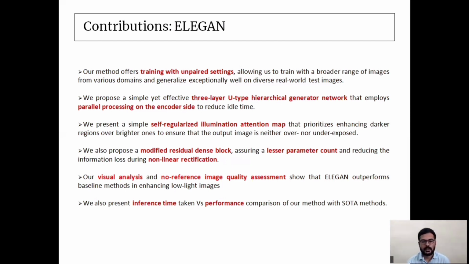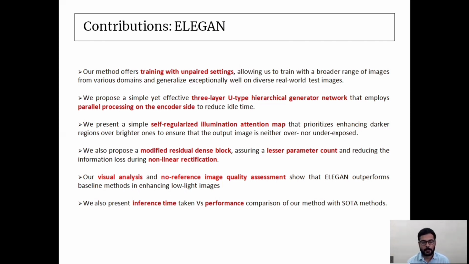We feature a self-regularized illumination attention map that prioritizes darker regions for balanced image enhancement, avoiding overexposure and underexposure. We also propose a modified residual dense block, assuring a lesser parameter count and reducing the information loss during non-linear rectification. ELEGAN surpasses baseline methods in improving the quality of low-light images, as confirmed by visual analysis and no-reference image quality assessment.